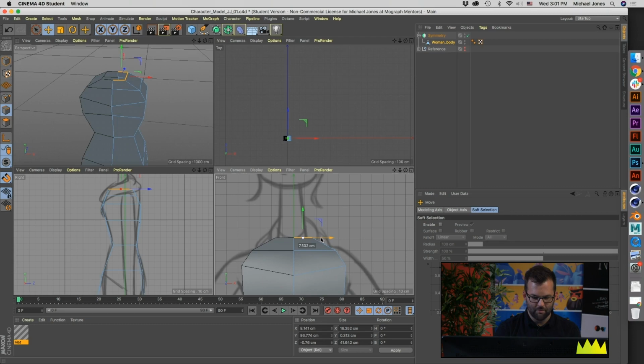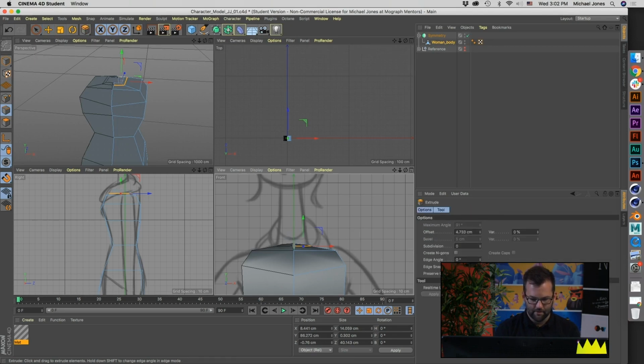And see how it's trying to mirror everything over. And that's where these vertices can just get off center. That's okay. Well, this is modeling. This is just part of the process. We just have to sort of deal with a little bit of pushing and pulling as we create new geometry wherever we're going. So let's do a few more extrusions. And see how it's trying to continue in the direction of wherever that edge loop is going.